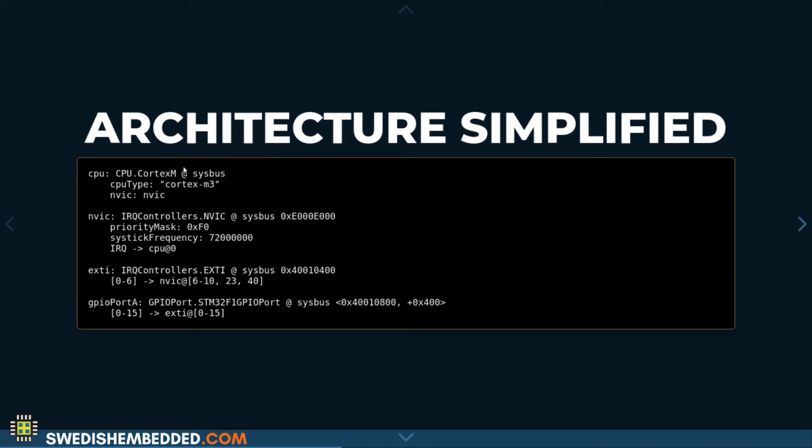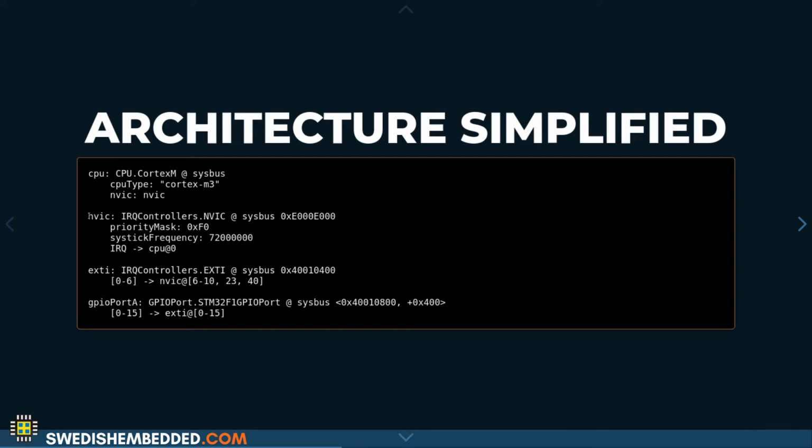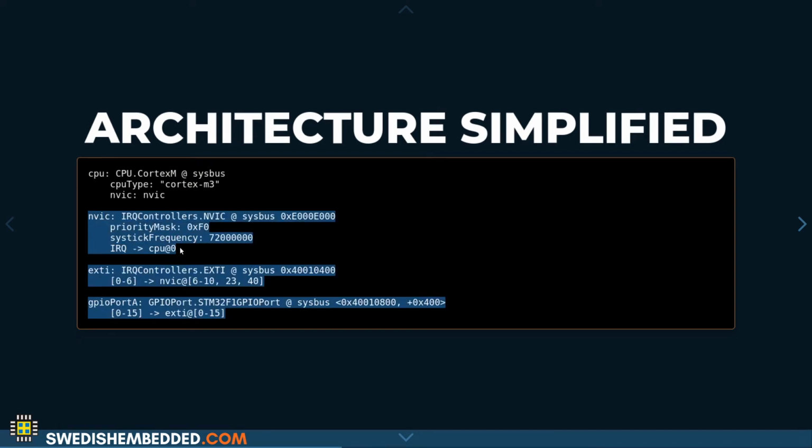So this is a very simplified architecture, and this is actually something that's very useful in order to understand how things work. We can simulate the architecture in Renode. And what we do in Renode when we try to set up a new architecture is we start by creating a CPU core, and we then create the interrupt controller. An interrupt controller is a piece of hardware that is basically resolving all of the interrupts and instructing the CPU what interrupt handler to execute.